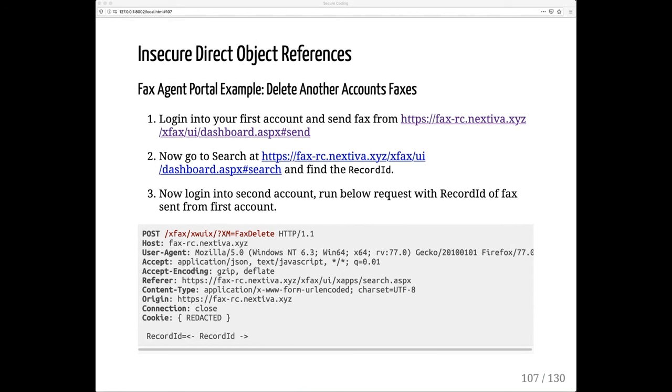Another example would be if you're in an application and you're editing a user, say, in the NextOS portal, and in the URL it has /users/ your username. One of the things I do in every application when I log in is I look for stuff like this. And if I see my username there, I try and change it to another username or something generic like admin, and I see what happens. Because there's so many cases where you can just change that and get data back that you really shouldn't be able to get.